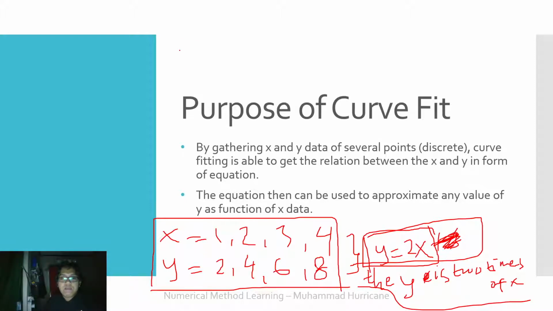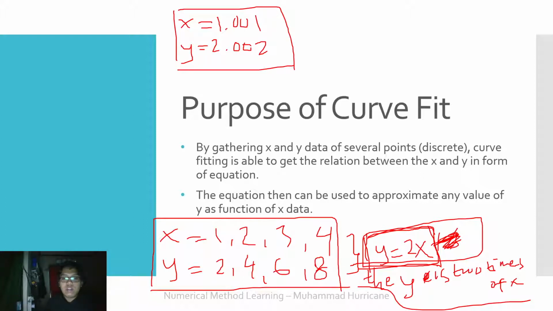So with this equation, we can approximate any other value that we have not discovered yet. For example, I don't know how much y is for x of 1.001. With this relationship equation, we know that y for this x data is about 2.002, something like that.